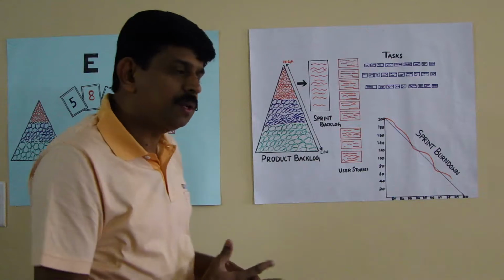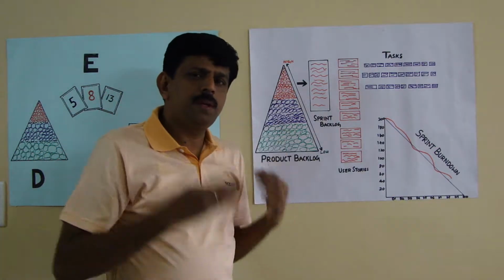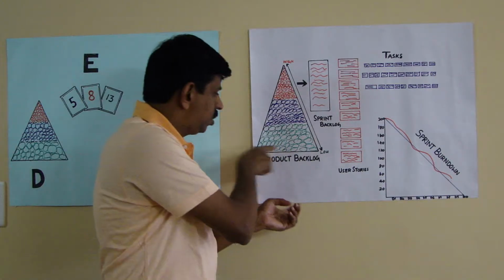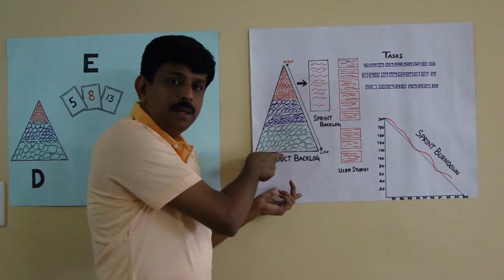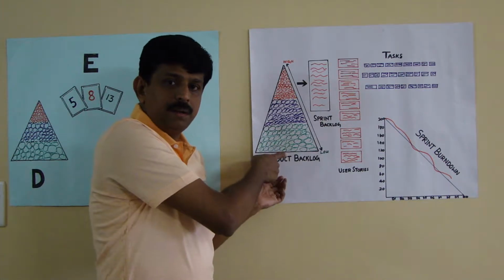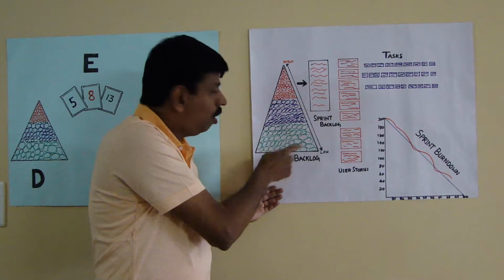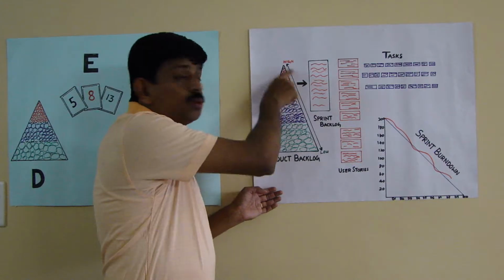Unlike the traditional world, where the problem is we try to detail every small thing till the last one. We don't even know whether we're going to build it, but we still make it detailed. That doesn't make sense because we don't need it now. All that we need is this one to start with.